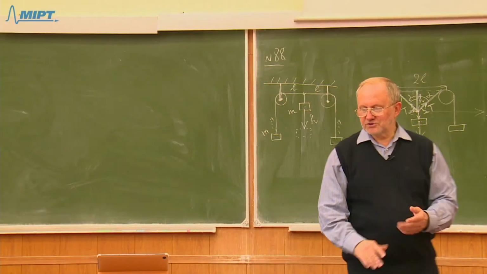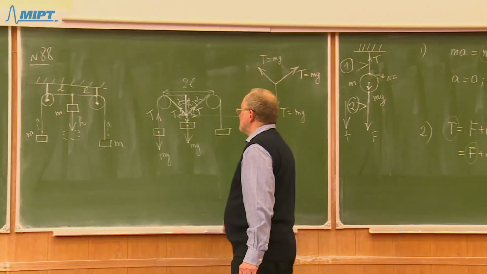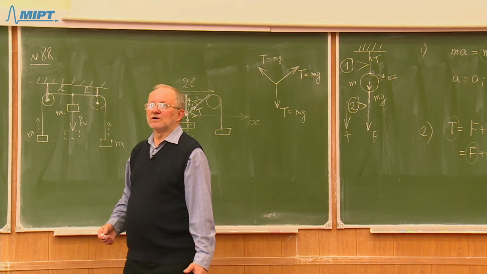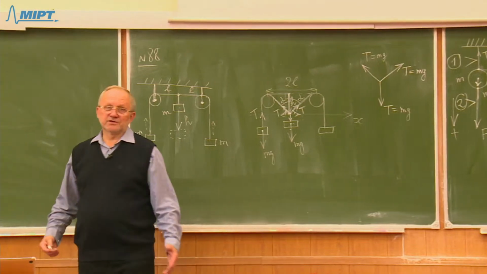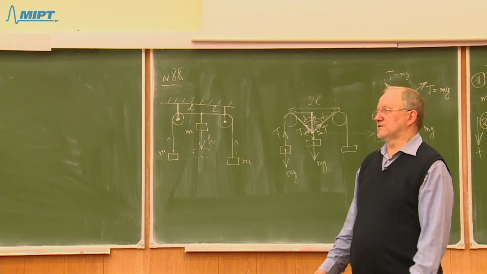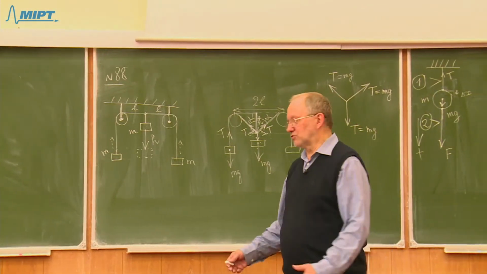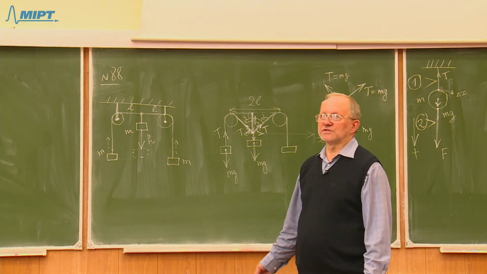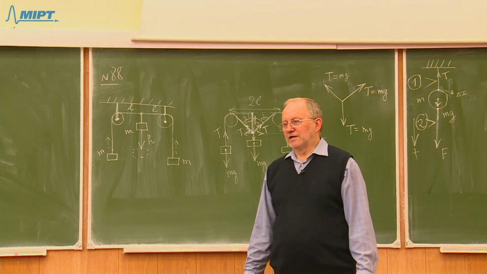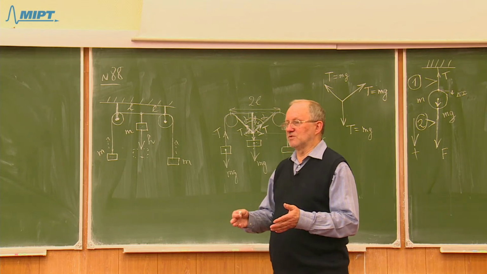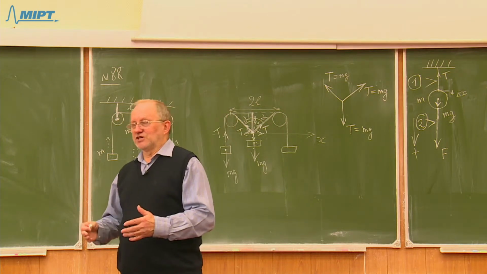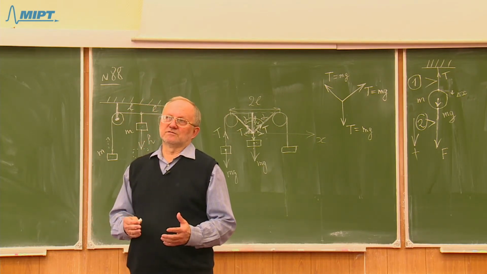Okay, we continue solution of this problem. So the main idea in considering the motion of a body is the second Newton's law. And if the acceleration is 0, then the net force is 0, the total vector sum of all forces acting on this body. This is just the consequence of the second Newton's law. And from the statement of the problem, it's clear in most cases that the acceleration must be 0, that the body is at rest.